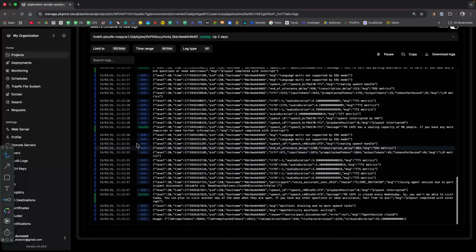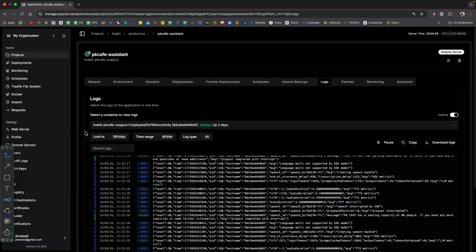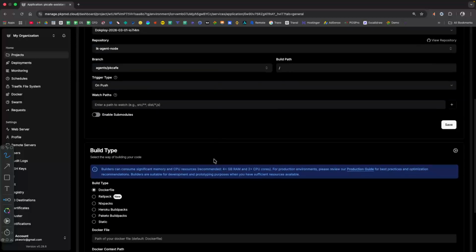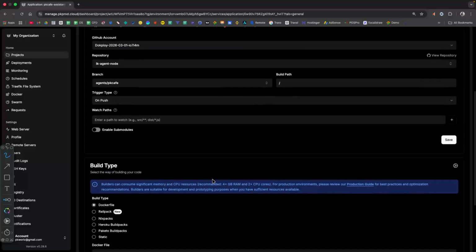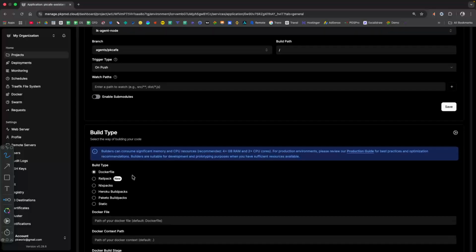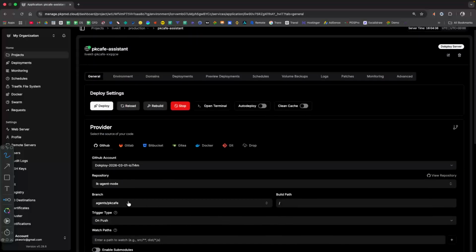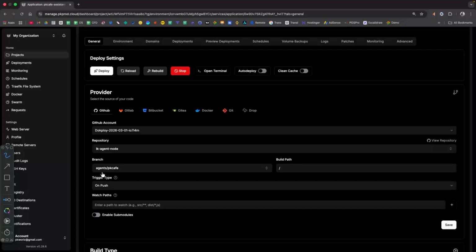This is a Node.js application running on Dokploy, and here we have general information about it, where we are using a Dockerfile to upload this agent, and we are using a GitHub repository and a particular branch.